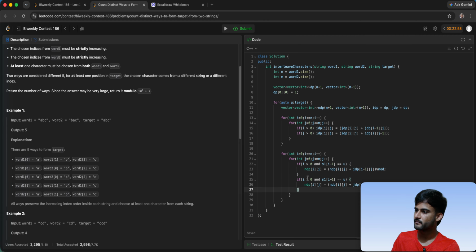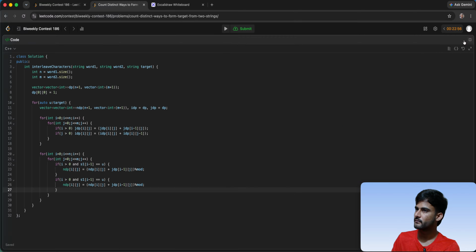सेकंड केस क्या है? सेकंड केस है आपका J is greater than 0 and S2 of J minus 1 is equals to your last element of your prefix of target array. If this is the case, then again we will update our NDP of IJ.